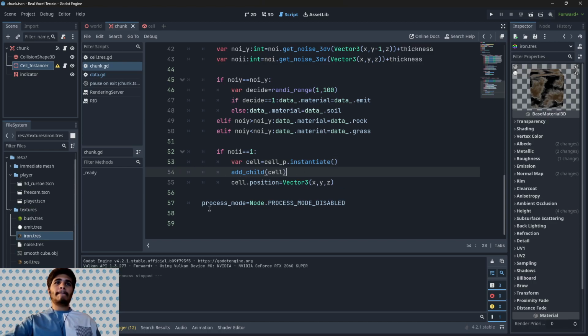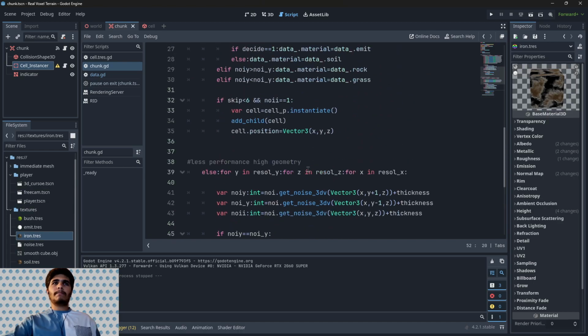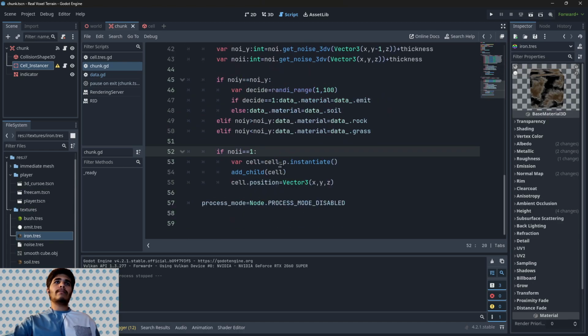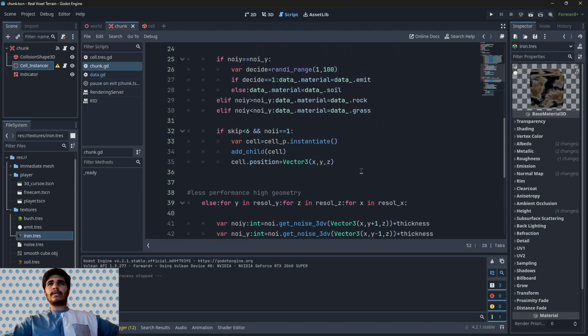And if noise is, okay, basically this is the noise at the position of the cell. How do I explain it now?